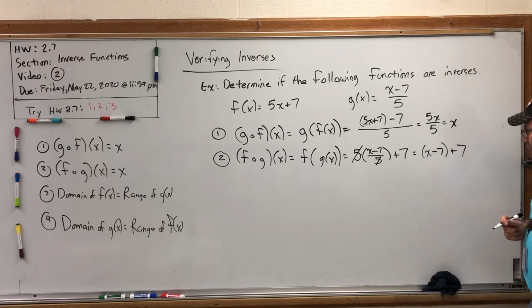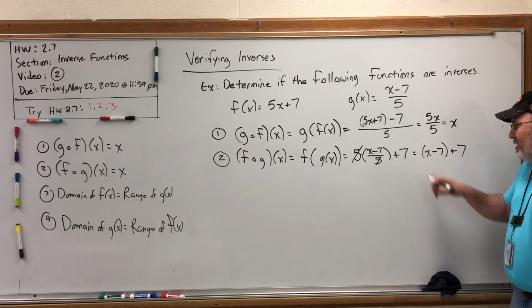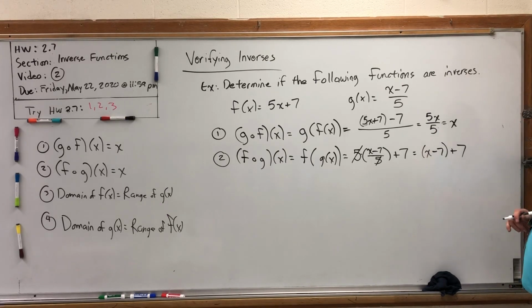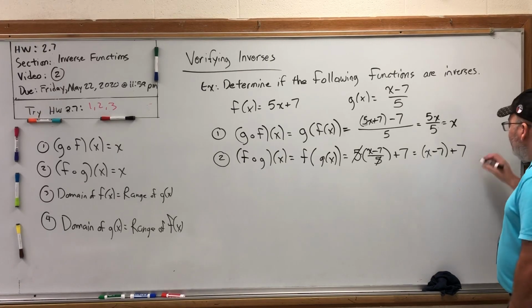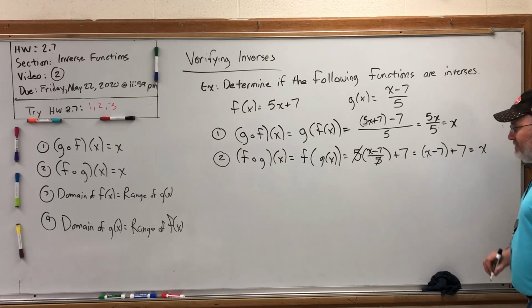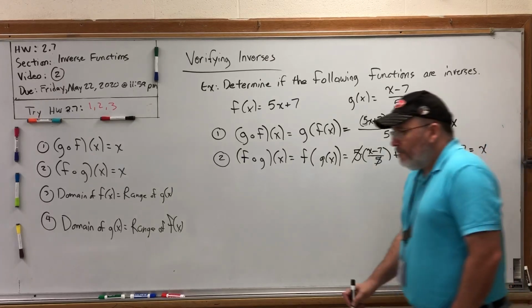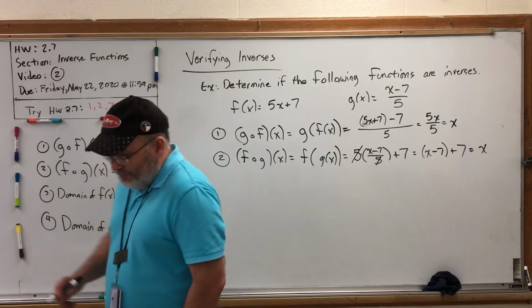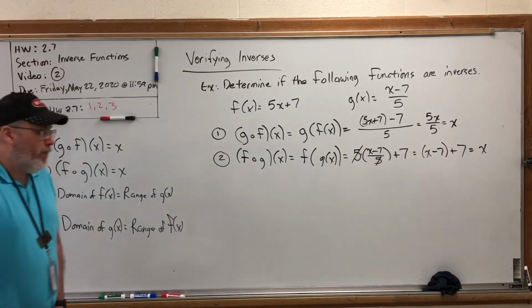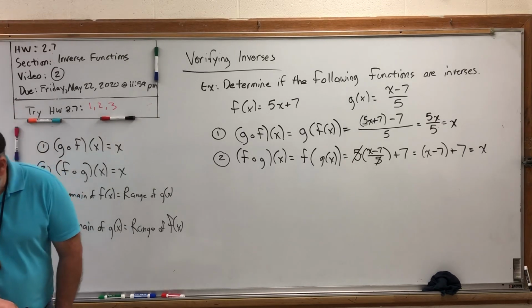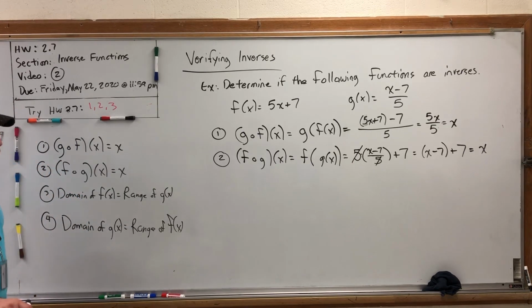And at this point, the parentheses are really no longer necessary. There's nothing in front of them. So we can erase them or just ignore them. The 7s cancel, we're left with an x, and that's what we wanted. But we're not out of the woods yet. In many problems, this would be sufficient. In fact, I think in some of these homework problems, they don't even ask you about domains and ranges. But I'm going to, because in the next example, you'll see why they are important.